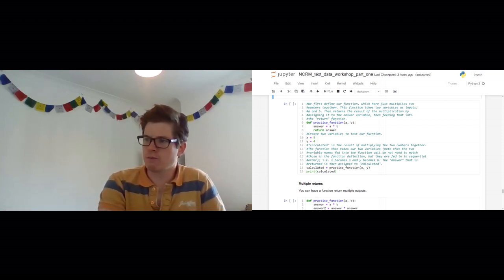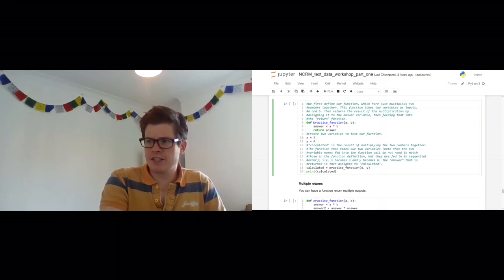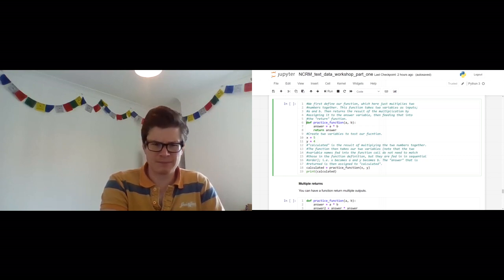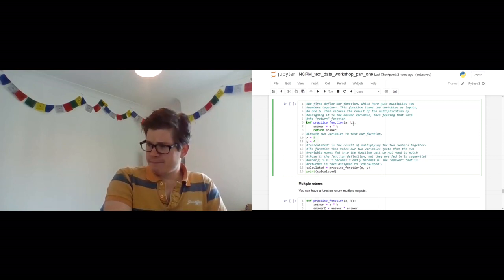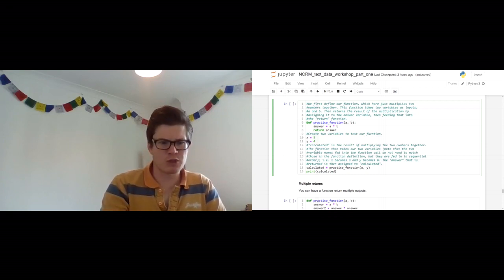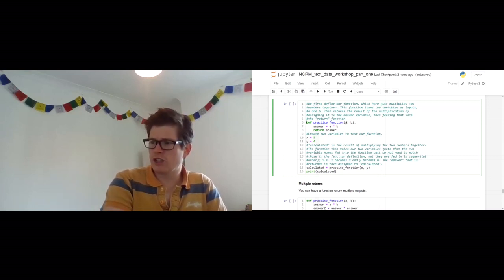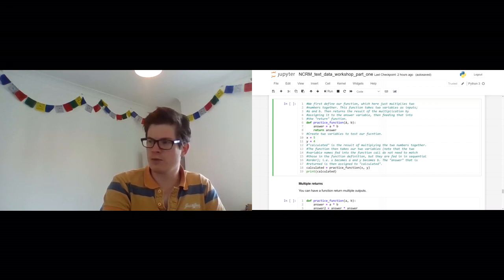I've created a function called practice function. Functions are defined by first typing the word def, for definition, and then a space, and then the name of your function, which I've just called practice_function. You then put parentheses, and you put some placeholders for some variables. The number of placeholders you put here should be equal to the number of variables you think you're going to have to feed into the function. I know in this function I want to feed in 2 variables, so I'll just put A and B there. Then there's the colon, and then this important indent.